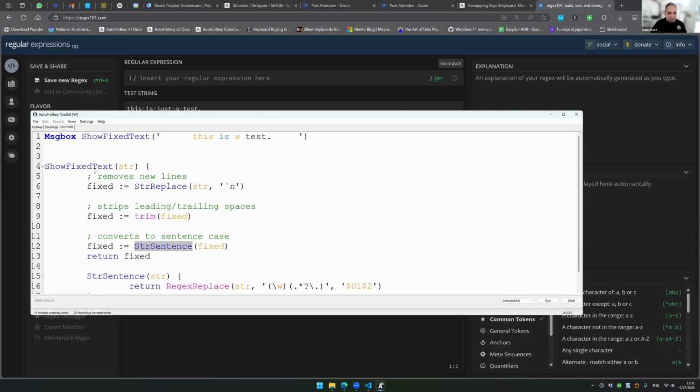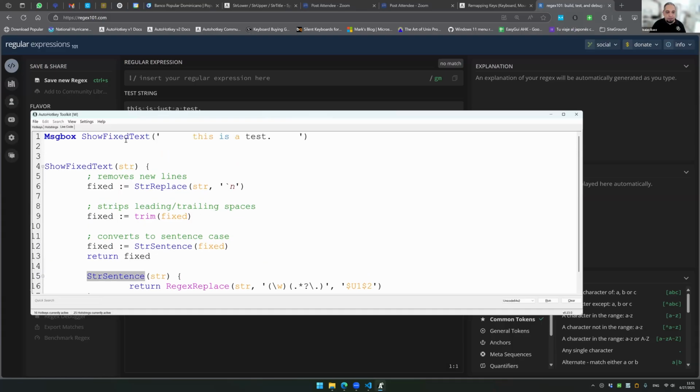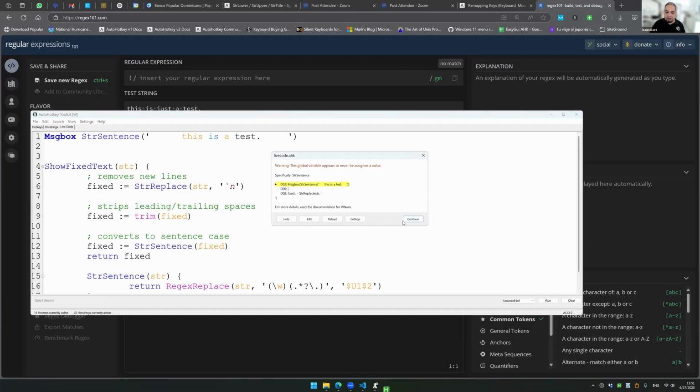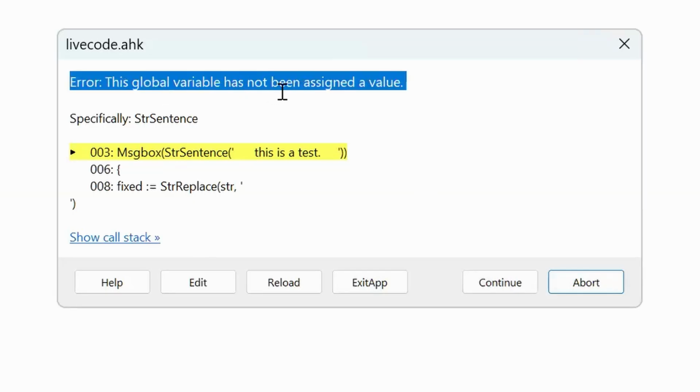Because string sentence is defined inside show fixed text. As it is defined inside it, you can call it. But because this is defined inside this, you cannot use it anywhere else, because this is private to this function. It is only this function that can use it. If you try it anywhere else, then you get a warning and an error. If you continue, it would be an error. Hey, this doesn't exist. It's going to tell you that.